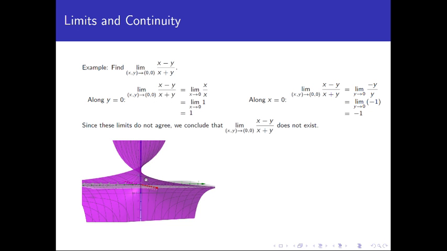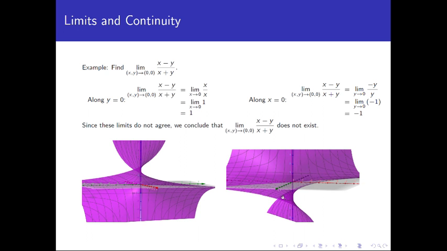That's the z value for all of those points that are right directly above the x-axis. If I go to the y-axis, which is the green one, this part right here is the line right directly below it. And I see that those are all right at -1. So that's what the surface looks like. As you approach 0, 0 along the x-axis, you're at 1. Along the y-axis, you're at -1. So it does not exist.